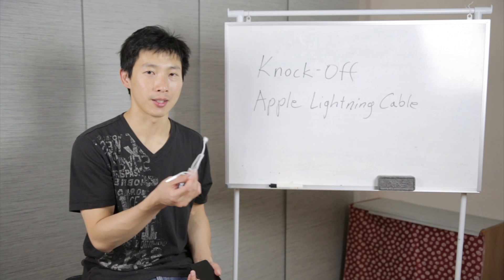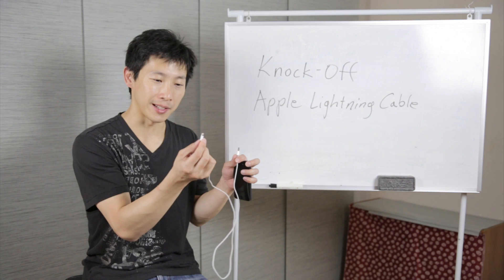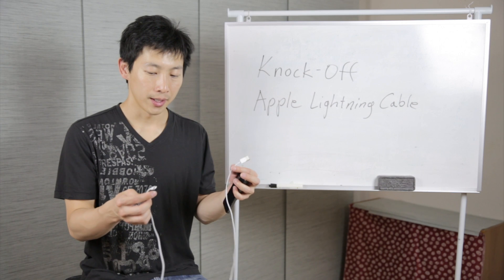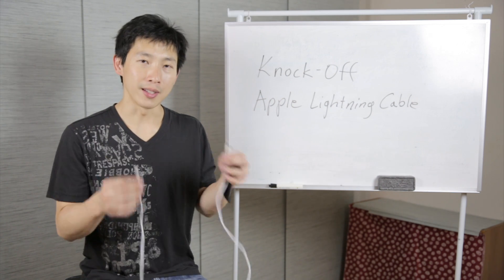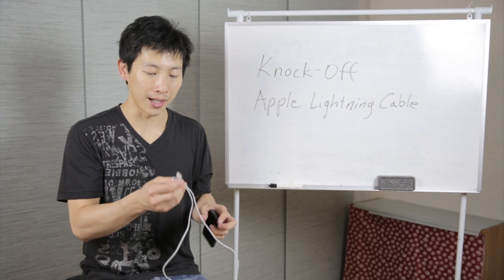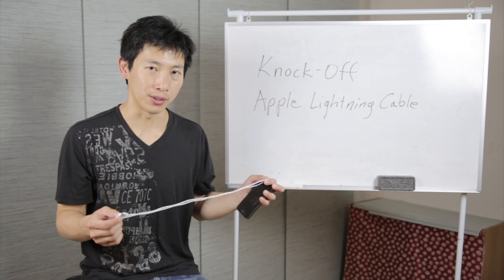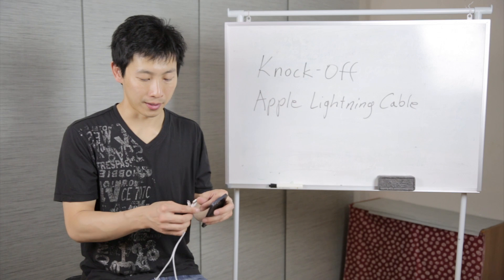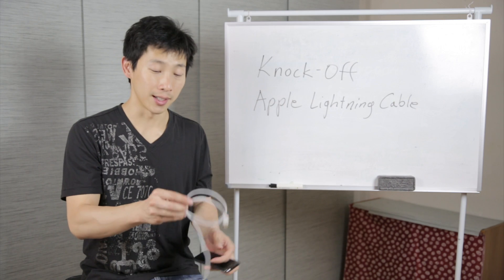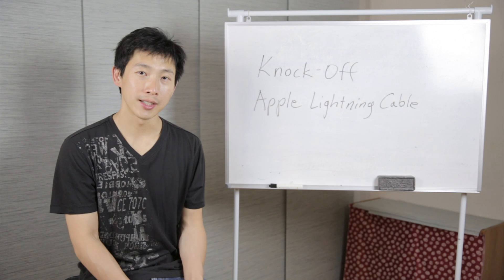You've got to make sure you know these things are not just wires going through — there's actual electronics inside this stuff. I guess they do have the right to charge you for the cable, but in principle this is a cable and it's a piece of wire and they're trying to control it so that you have to pay extra for this wire. That in itself is a little strange — you pay the premium for Apple products and they make sure it's a very closed system so they can control everything. When you buy a cable, just make sure it's 'Made for iPod' approved and it should charge your phone no problem.